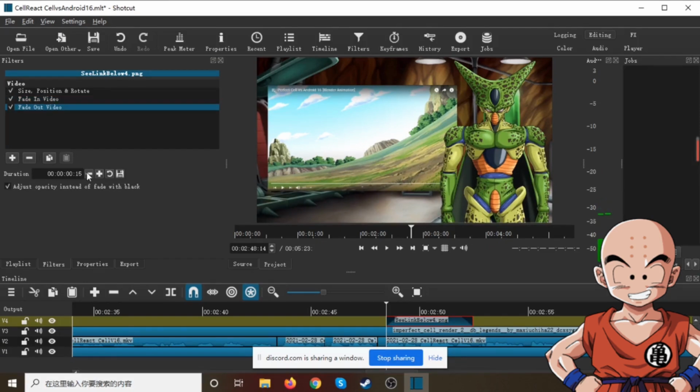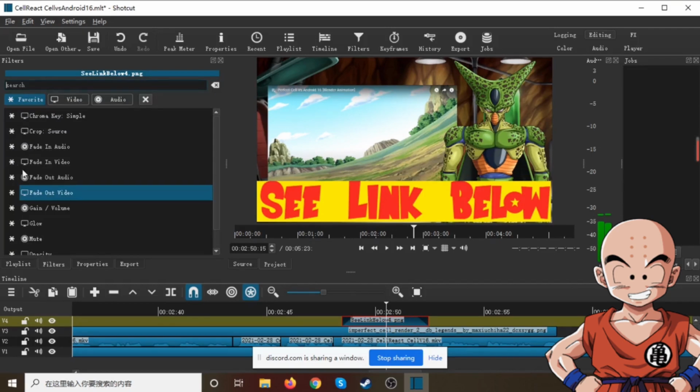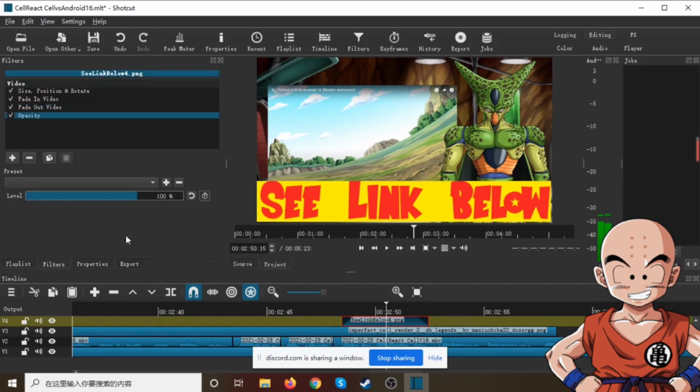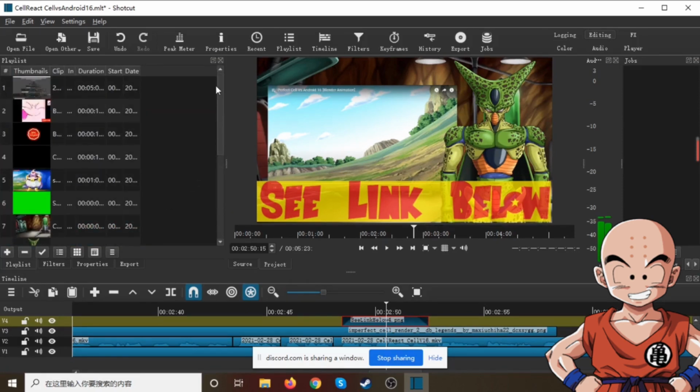Forgive me if I'm not repeating the same steps out loud every time. And I like to change the opacity of this because it seems to stand out a little bit too much, and I'd prefer everyone focus more on Cell. So I pull it down to 75% opacity. So you can clearly see that it's there, but it's also not distracting from Cell that much. And I think that's the last thing that I need to put in. I think I've got all of it.